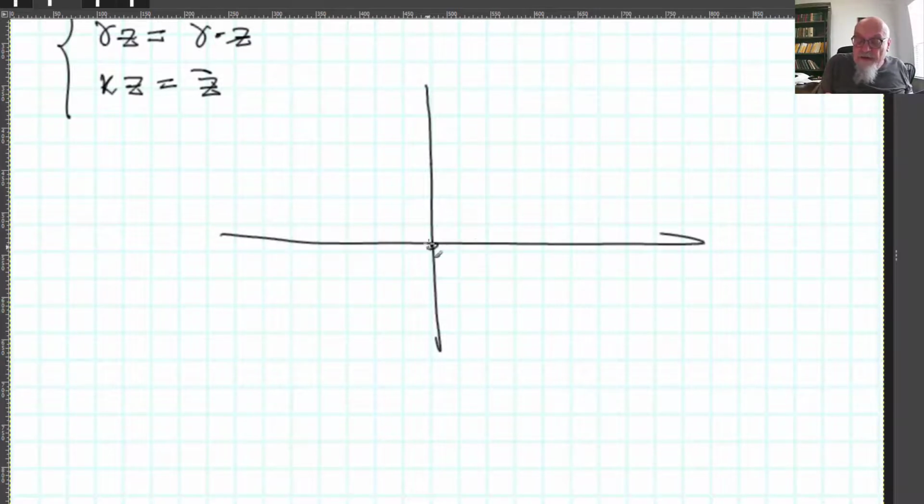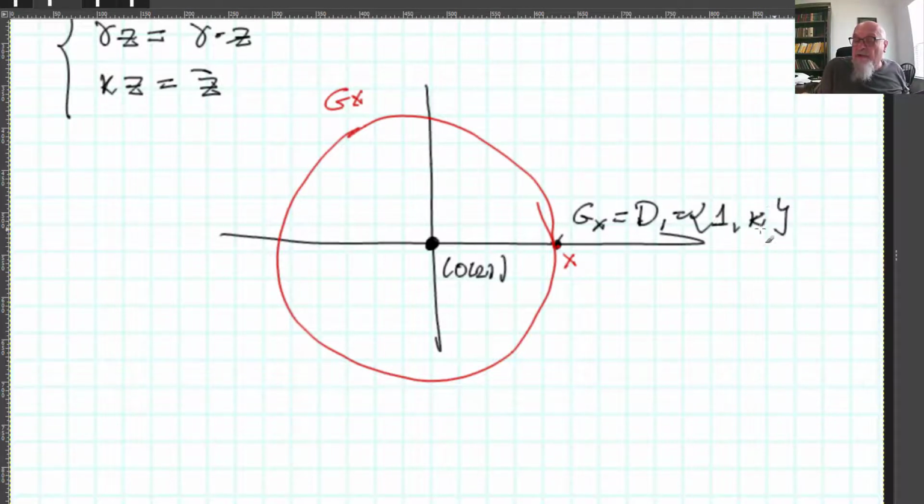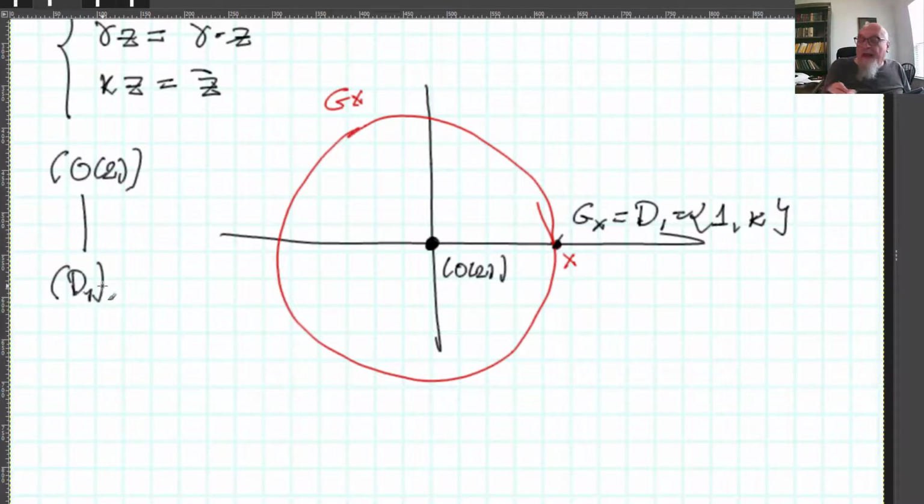So what do I have here? This is my plane, and here we have 0, and 0 of course has the orbit type O(2), and then you take any point, and the orbit of any point is the circle. So just by rotations you obtain a circle, so this will be my G(x). So this is my x, and here for real numbers you are getting that G_x is simply equal to D_1, which means simply 1 and kappa. So 1 is just the trivial rotation, by multiplication by 1, and kappa is conjugation. You can easily notice it. So that means there are only two orbit types in this space, namely O(2), and then we have the second one, D_1.